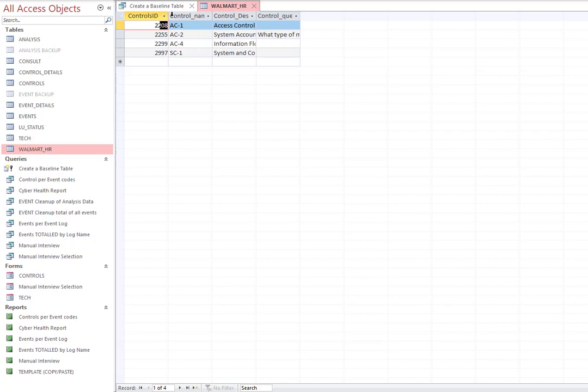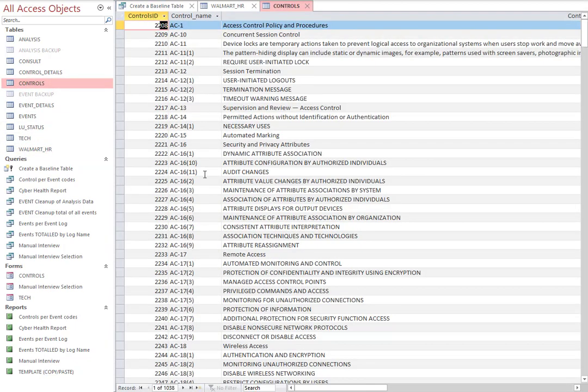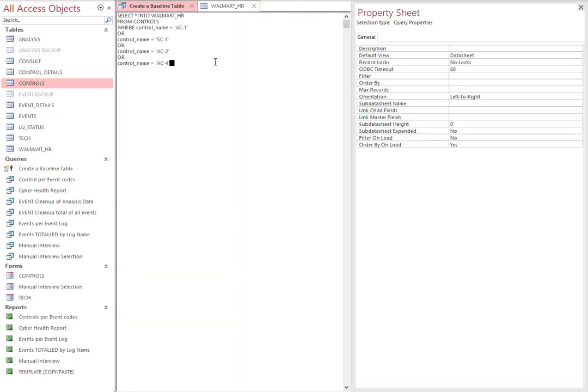So that's how you quickly create a baseline table or another table within your environment that is built on components from an existing table. And remember, the reason for this is because this table here has 1,038 records. So I don't want to spend the time going through and copying and pasting and doing all that. It's a lot easier just to type in the names of the controls, or I can use a form to populate this as well, but look at other videos to do that.